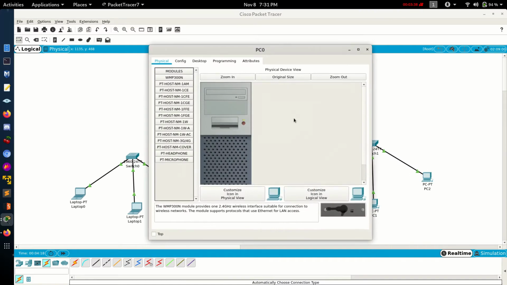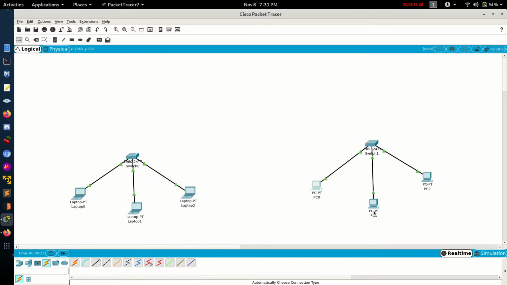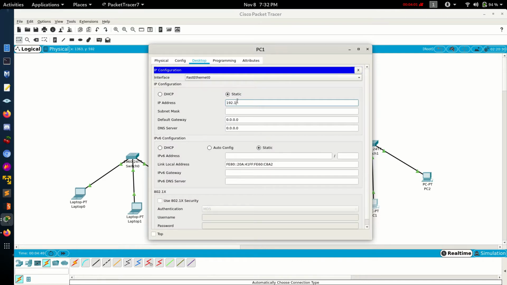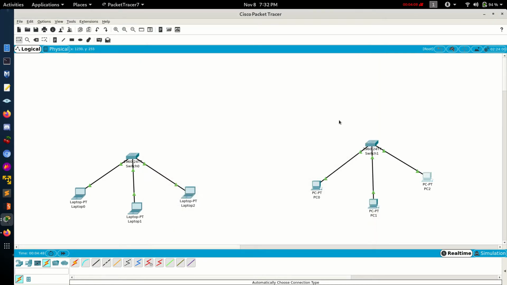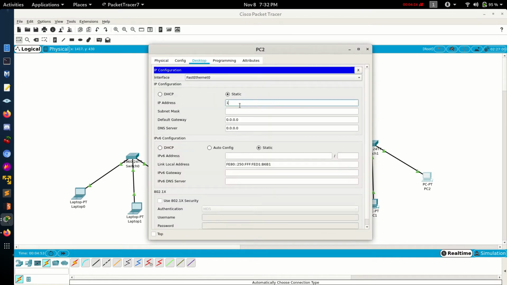For this I need to change the connection. So let's choose 192.168.0.1. Here I am choosing this different one because we are going to use a different network ID, because we are using different switches, so the network ID must be different. So let's set for all the PCs we have and we are going to be done with the process.